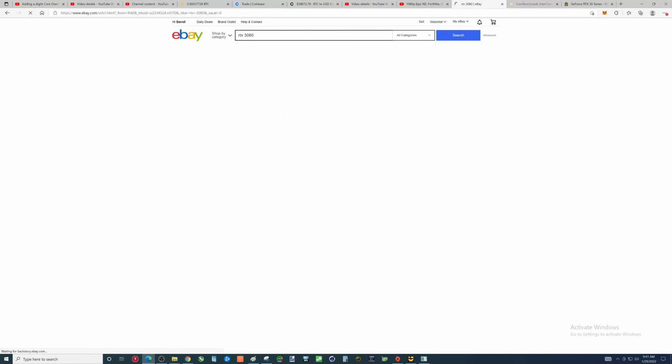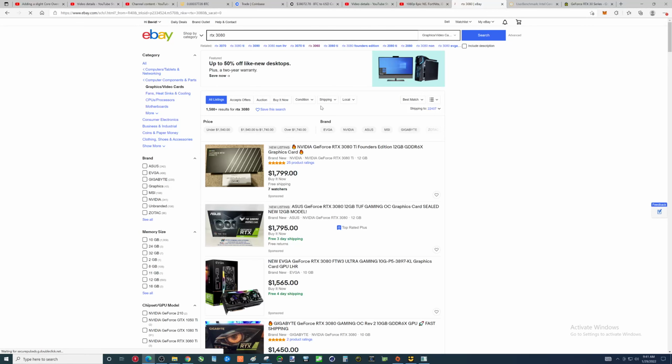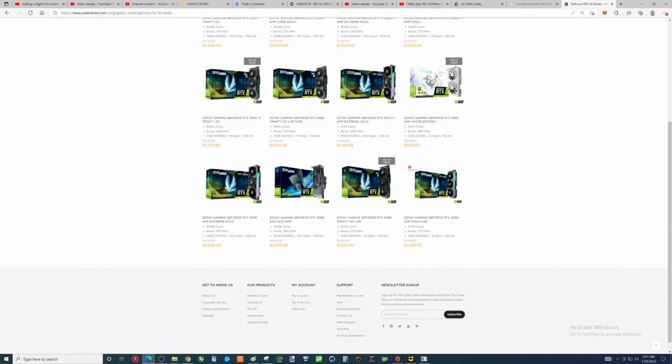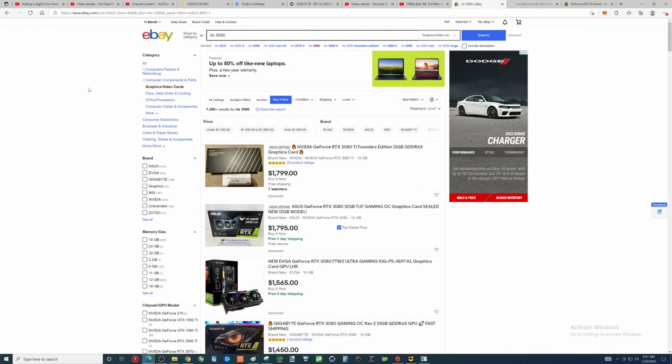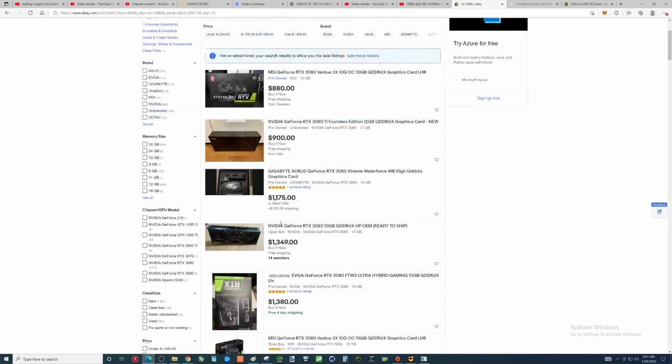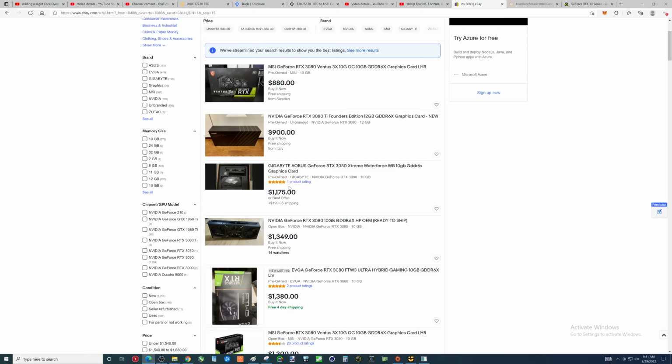Let's look at the 3080. So if you go to the Zotac store, what do we see? $1,399. And then over here, can you beat $1,399? These are bogus, bogus. Yes. This card used to make $4 or $5 a day, so it's only making $2 a day. What does that tell you? 600 days at least to get your money back, minus tax, and electric, right? So way more than 600 days.